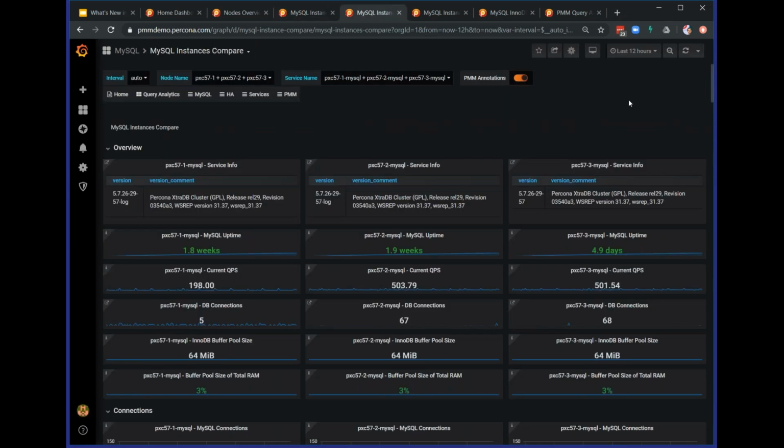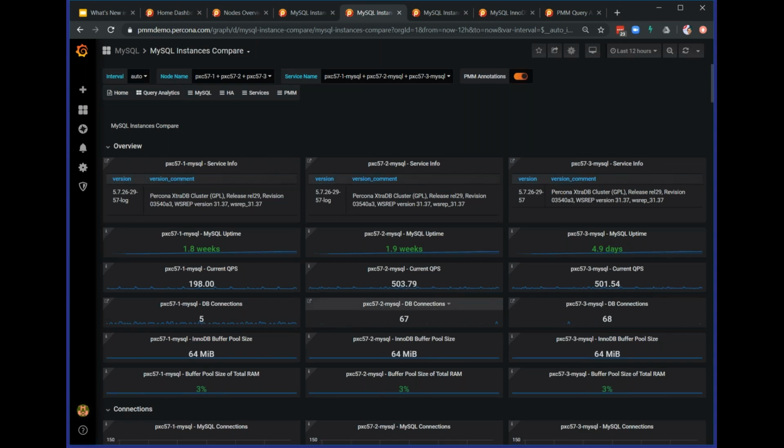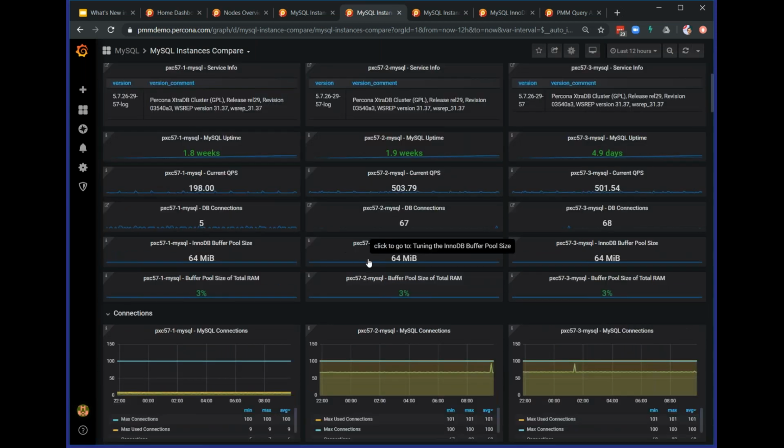We go over to the instance compare. I mentioned this earlier about the value of looking at PXE side by side. I had already highlighted that there was a difference in queries per second. This is in one host group that is designed for writes only, and these other reader host groups. And that's good that I see equivalent values for these two, fairly close, 503, 501. Similar number of database connections and much less on the writer node. That's good to see. And where it starts to get interesting is have I configured my buffer pool size to be equivalent and as a percentage of total RAM.